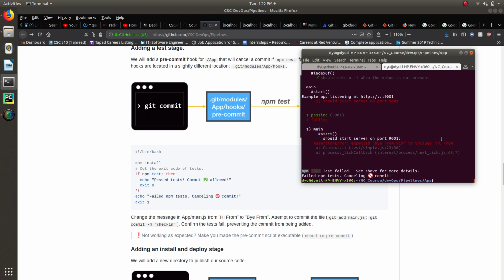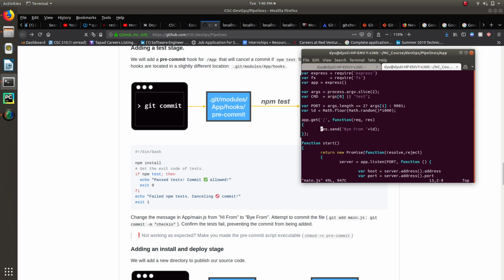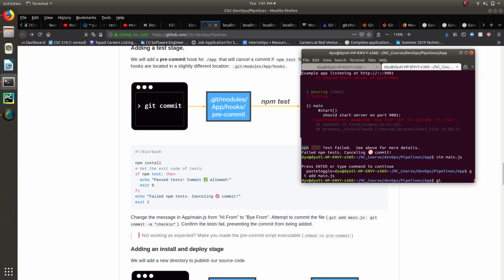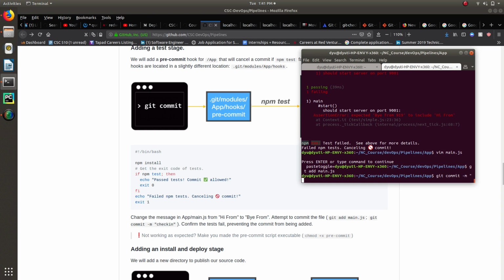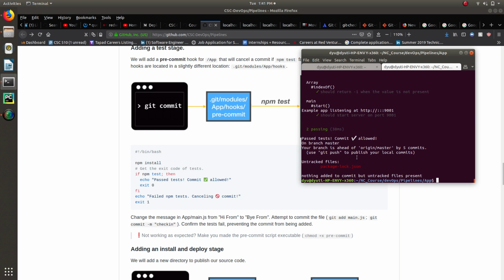So we will simply go ahead and change it back to hi, so that we don't find further problems. And now when we try to commit it, things work without any fails. So that is how a pre-commit works.